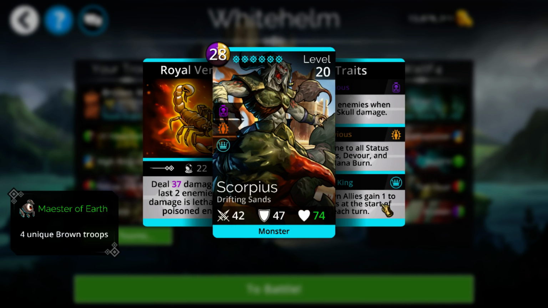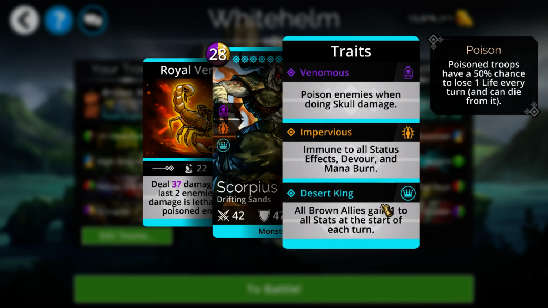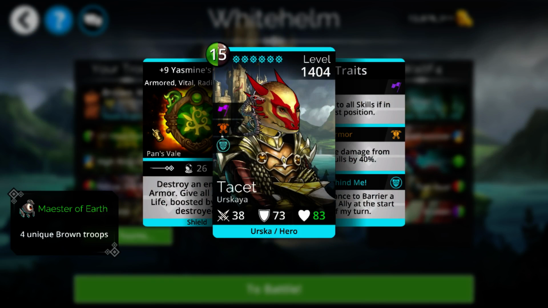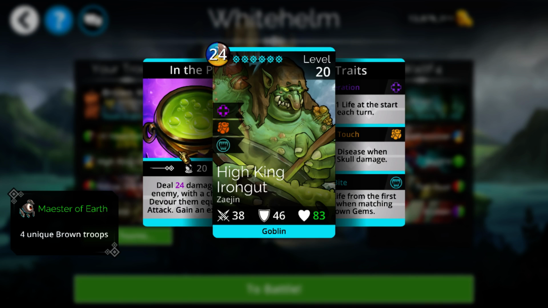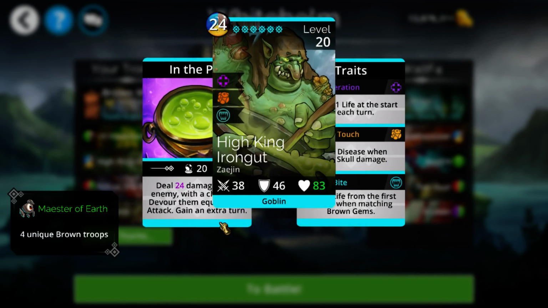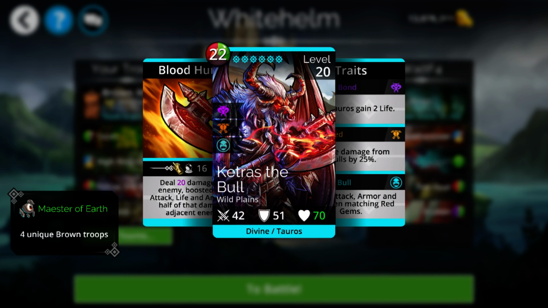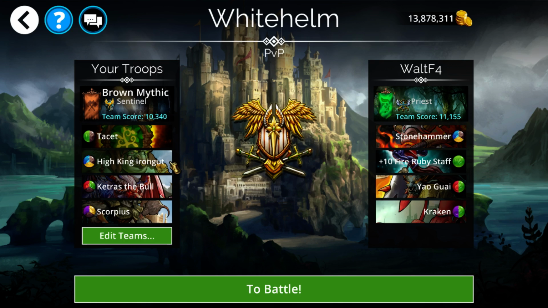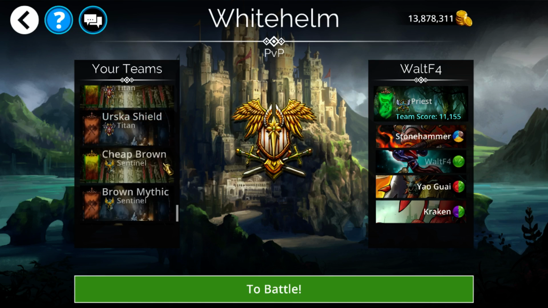And here we just have Scorpius, mainly as a support troop. He's not really that needed here, but he's basically just giving +1 to all stats per turn on every Brown, which is, of course, our entire team. And this is beneficial as it helps everything out. It helps our first slot not die. It helps King Iron Gut get his Devour, since it'll increase his attack every turn. And it helps Ketris with literally everything, since his boost ratio is based on all of his stats. So very nice right there for a nice little bonus on him.